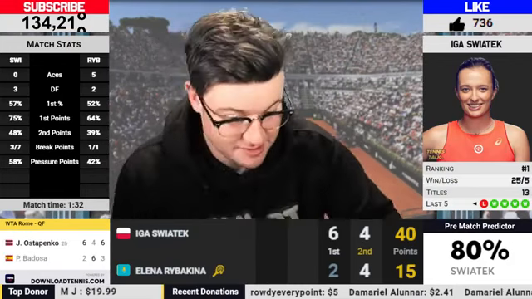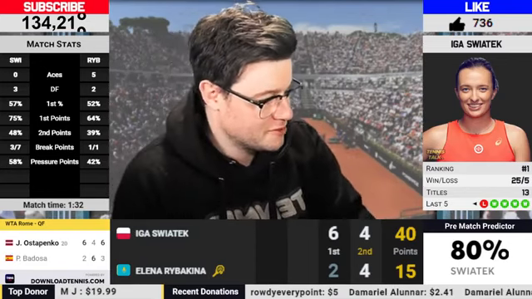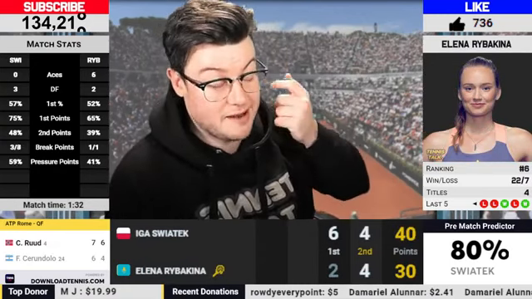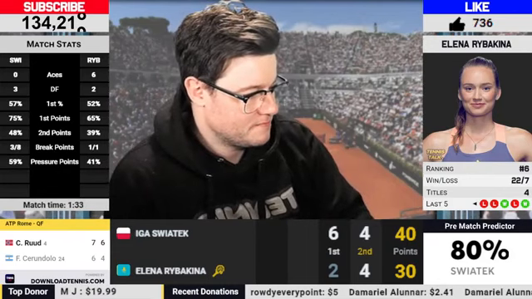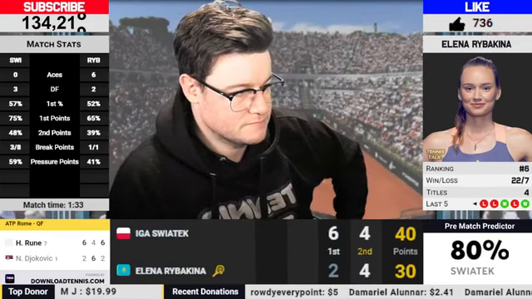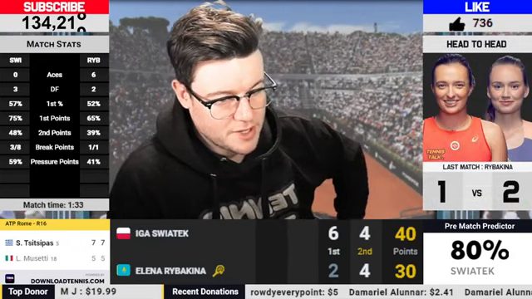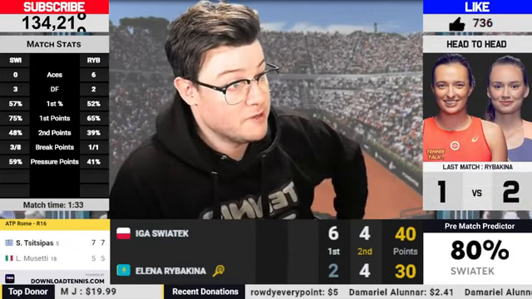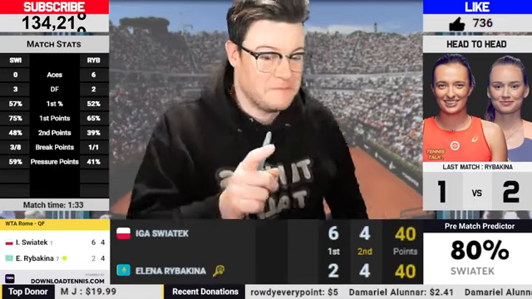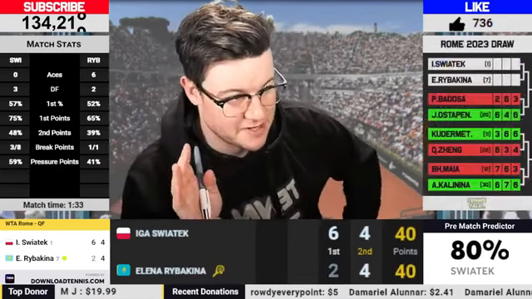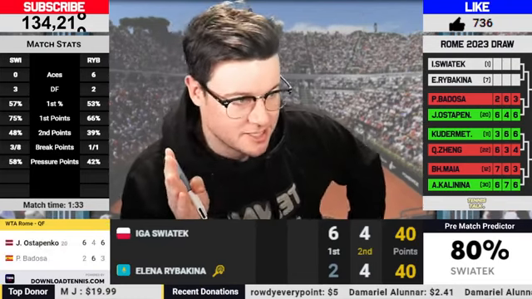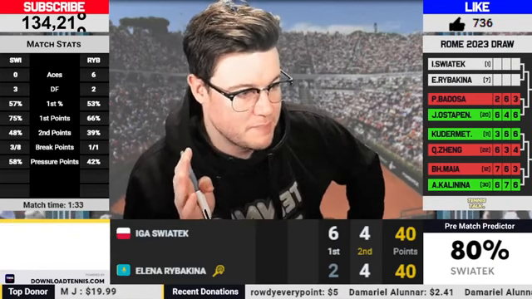Rybakina serves an ace. All right, 30-40. Is it too little, too late? Another break point, Swiatek, though, to get the lead again. Rybakina serves. Down the tee, great serve. And Swiatek in the net. 2 big serves from Rybakina. We get the deuce. This might be the biggest point of the match for Rybakina right here. What she would do for an ace. She'd pay $1 billion for it.